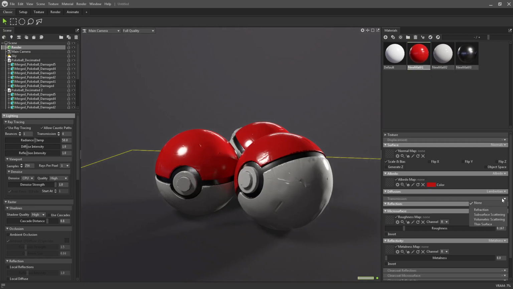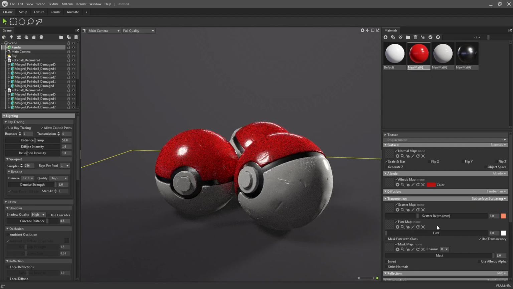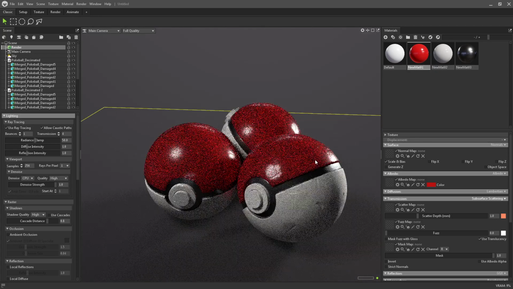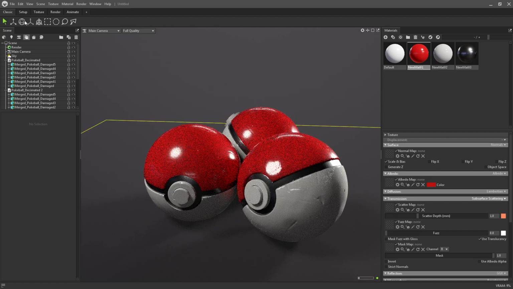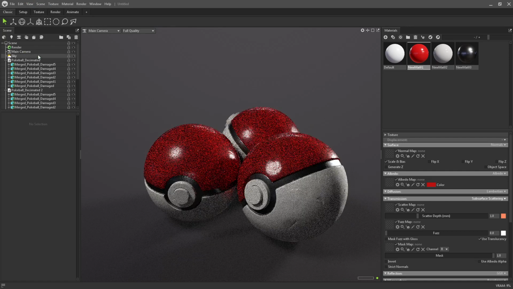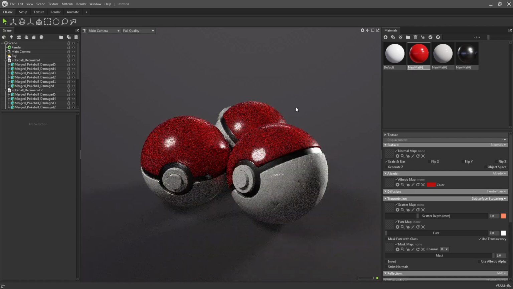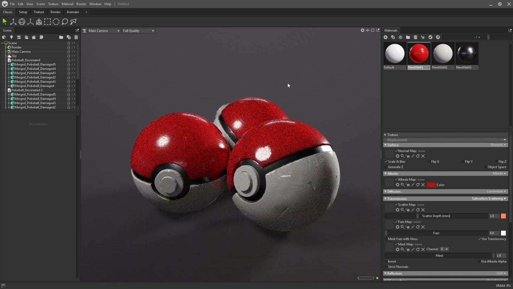I actually want to go on this one, and let's say this is going to be a little bit of surface scattering, so we can kind of see through it. And there we go. Look at this. We have this very nice composition. I'm actually going to go here into Scene. And I'm going to say, or sorry, View, Show Guide, so that we don't see the shadow catcher. And look at that, ain't those Pokeballs pretty?